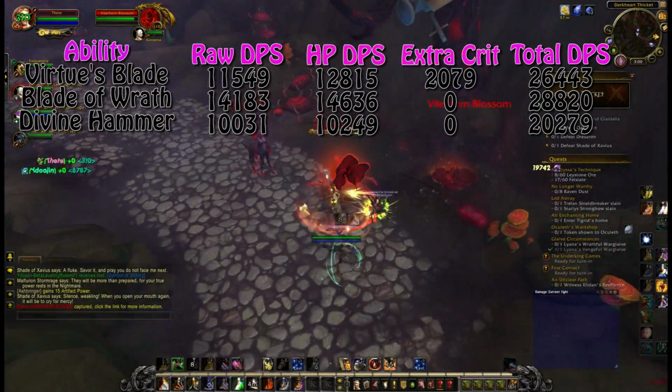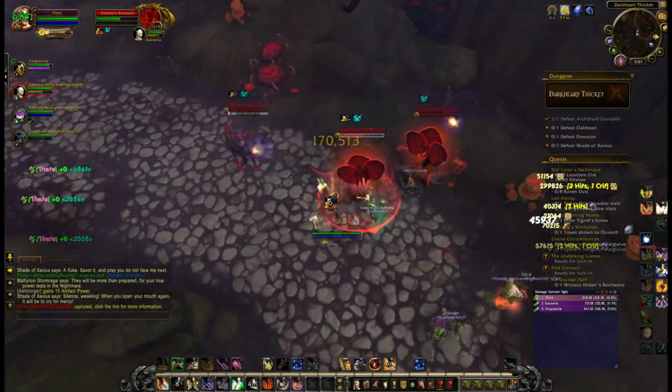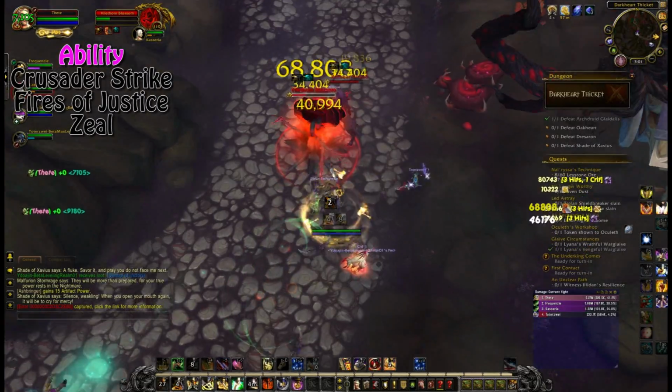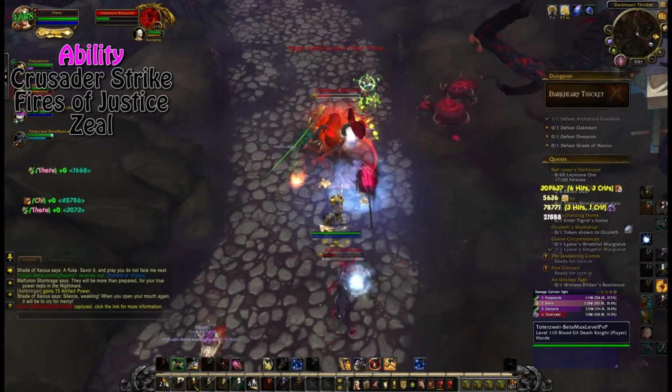So then let's have a look at Crusader Strike. Three versions of Crusader Strike as well. We've got our baseline Crusader Strike if we took Greater Judgment. Greater Judgment, you might think, okay, for trash that would be quite good. Yes, it probably would. But then it's an all or nothing thing.